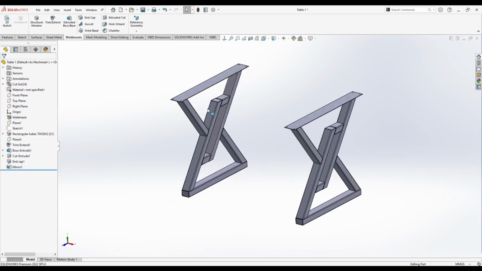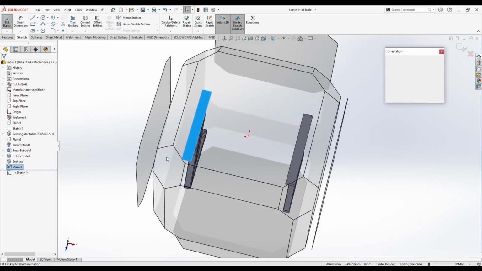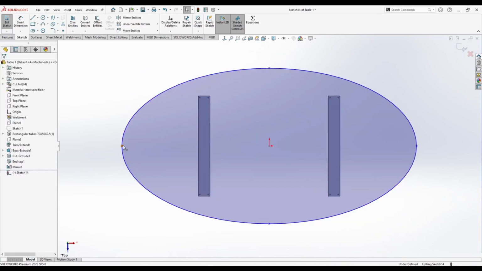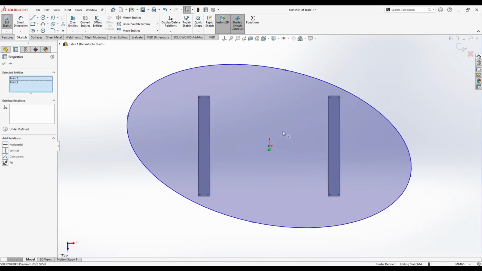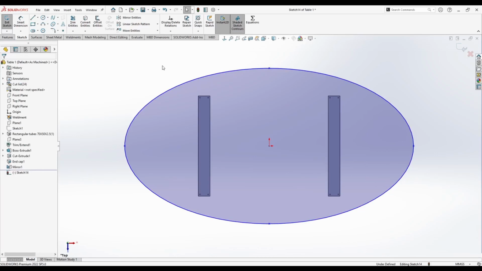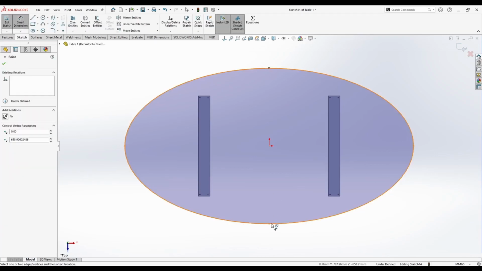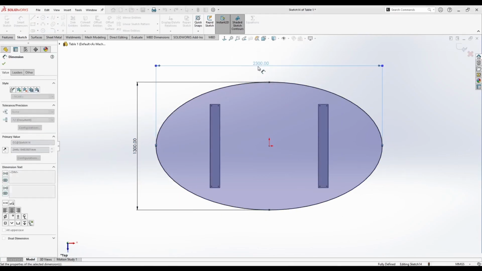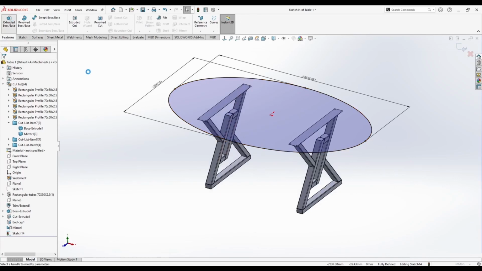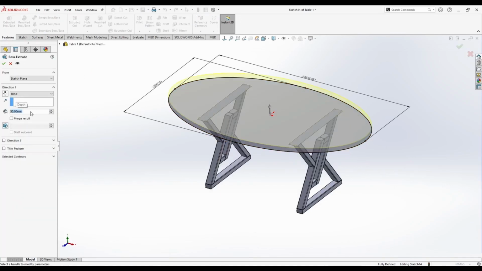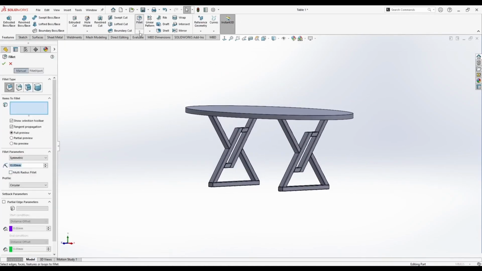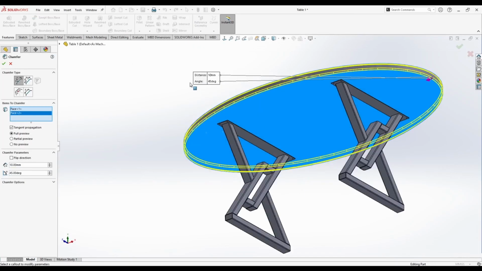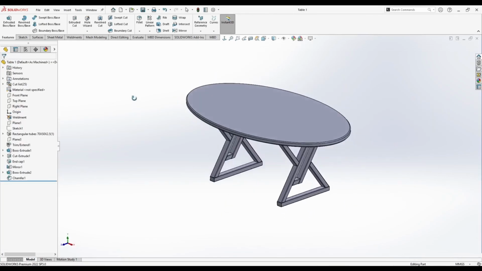Now we have to add the wooden board. We can make a sketch here by right-clicking, Sketch. I'm going to use an ellipse. Let's just draw it like this. So I am going to say that this point and the origin are horizontal. Now we have to add some dimensions. This will be 1,300. This will be 2,300. And we can now extrude this sketch, let's say 50 millimeters. Let's confirm the command. Let's add some fillets or chamfers. For example, 10 millimeters here and here. And there we go. Let's save this and rotate it a bit.